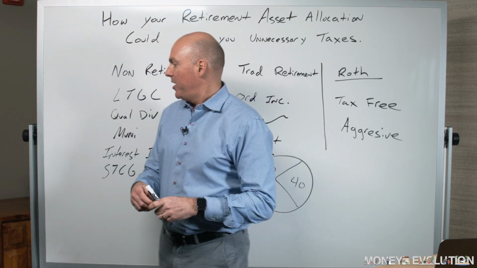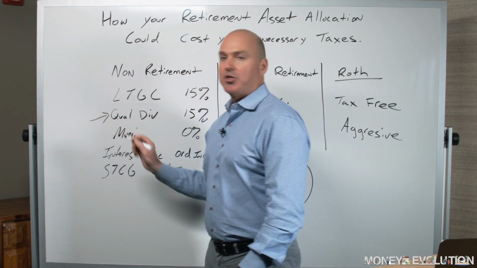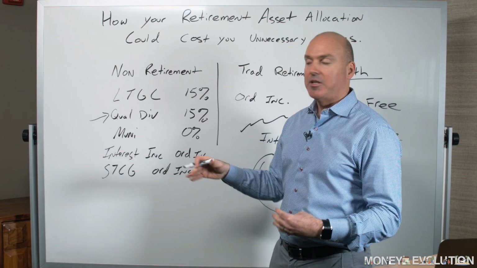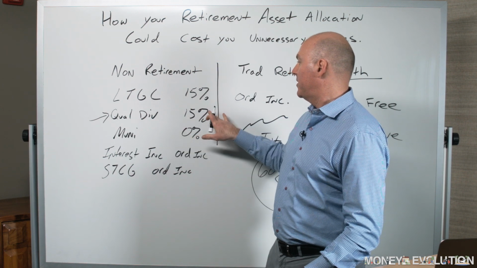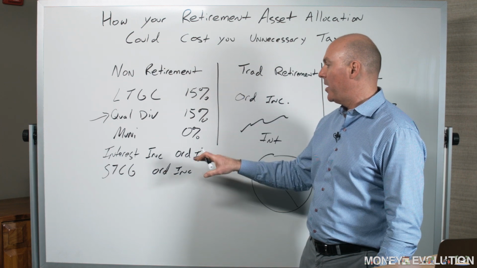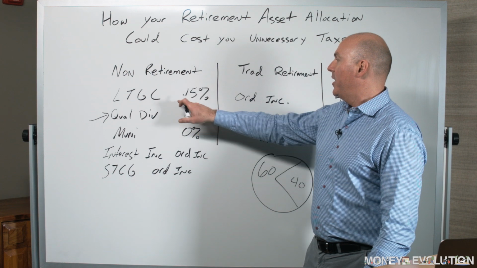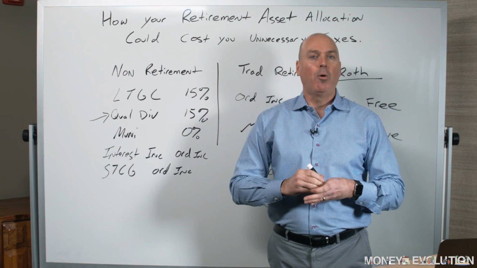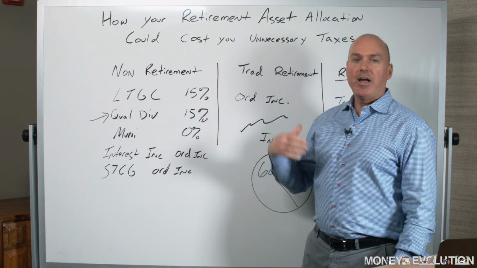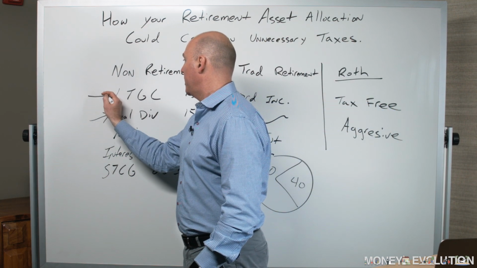And then finally over here, we want to focus on, generally speaking, things that are going to get that preferential tax treatment. So if you have a portfolio of high quality stocks that have good dividends that are going to be taxed at that 15% rate, that's a good category to have over here in the non-retirement bucket. Municipal bonds, of course, for some people that might make sense as well. And then things that you are going to generally buy and hold, so long-term capital gains where you're not doing a lot of buying and selling. That's another preferential item where we want to have more things in that long-term capital gains bucket.